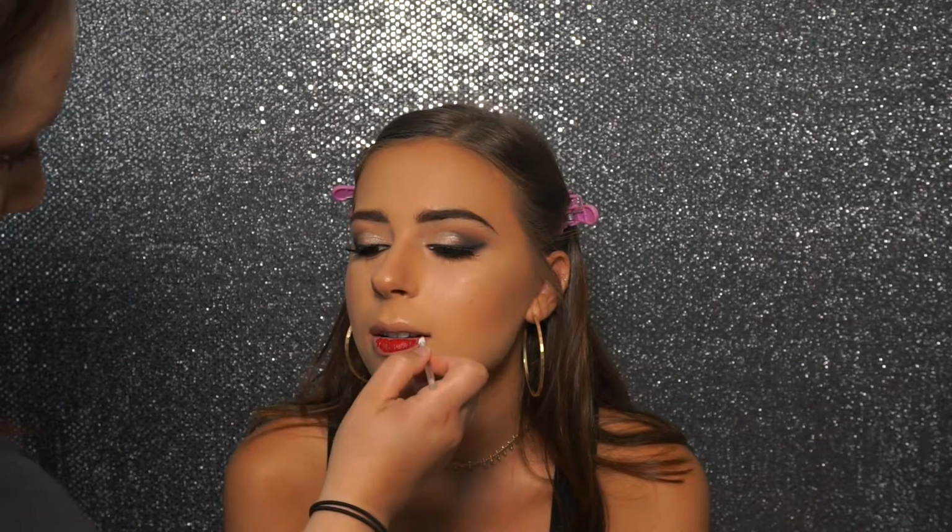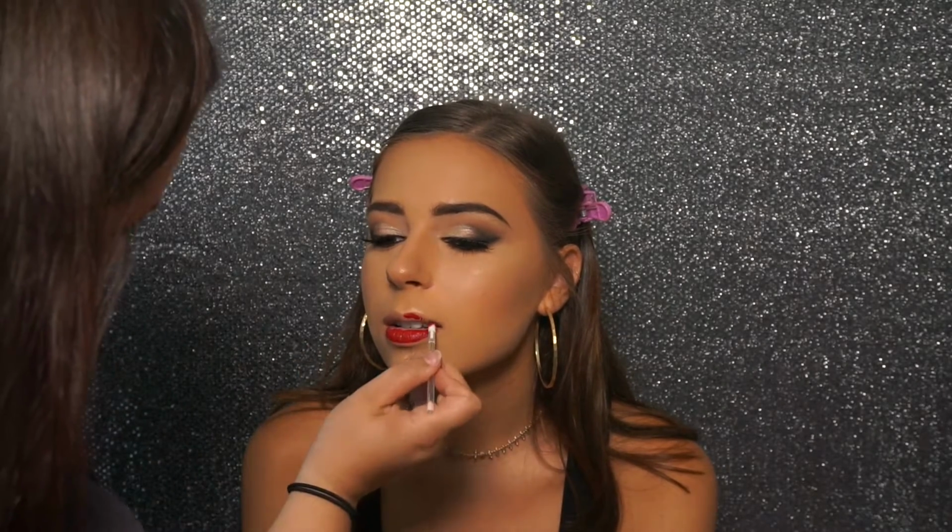For lipstick, we decided to go bold. I mixed 2 lipsticks from ColourPop Cosmetics in the shades Bossy and Bichette. One's a darker red and one's more of like a true orange red. So they actually made a really nice combination together, and they're both matte finishes and are very long lasting.